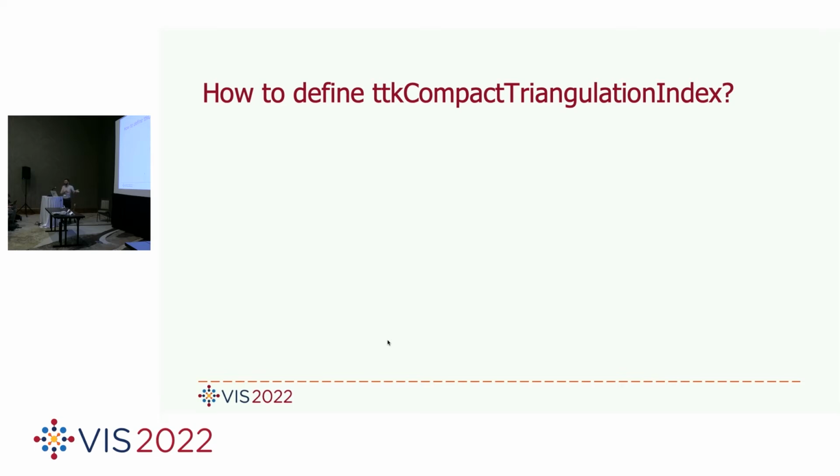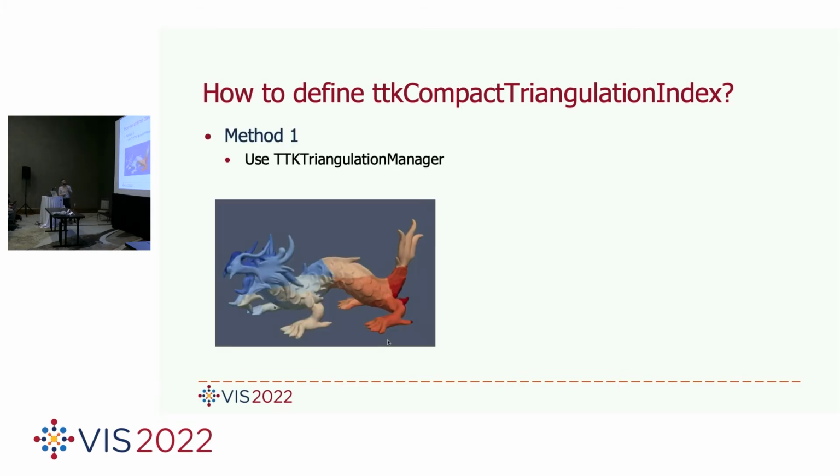Now, a natural question at this point would be: okay, dude, that's fine, but how do I define this scalar field for my dataset that doesn't come with that scalar field provided? So the first method, the easiest in my opinion, is that TTK now comes with a plugin dedicated for it, which is called TTK Triangulation Manager. By using that plugin, you can decide if you want to define, basically create this scalar field index, and so automatically use the compact triangulation, or just go with the standard TTK explicit triangulation. But I can tell you already, it will give you better time performance at the cost of potentially running out of memory, as I just mentioned.